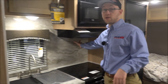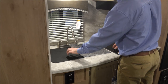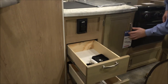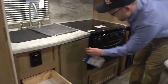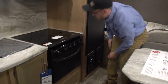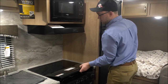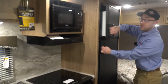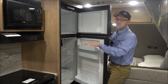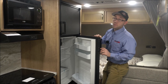The kitchen looks beautiful — nice backsplash all the way around. Stainless steel sink with a sink cover and a nice little strainer. They give you a full-size oven, a three-burner cooktop with a glass cover, and a full-size refrigerator. Usually at this size of travel trailer you'd get about a three-and-a-half to four-foot fridge, but this is a six cubic foot fridge and it will run on 110 electric or on propane.